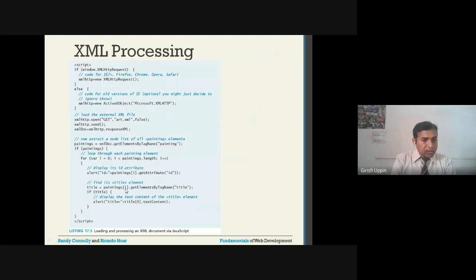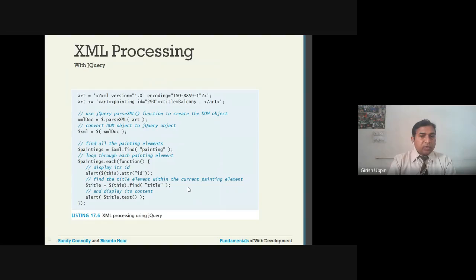First painting, that is 0. Get element by tag name title. So whatever is the value for the title will be extracted. It will be stored. If there is a title present, then it will be displayed as a pop-up window. So it will go in loop for all the three elements. It is going to display all the three elements.